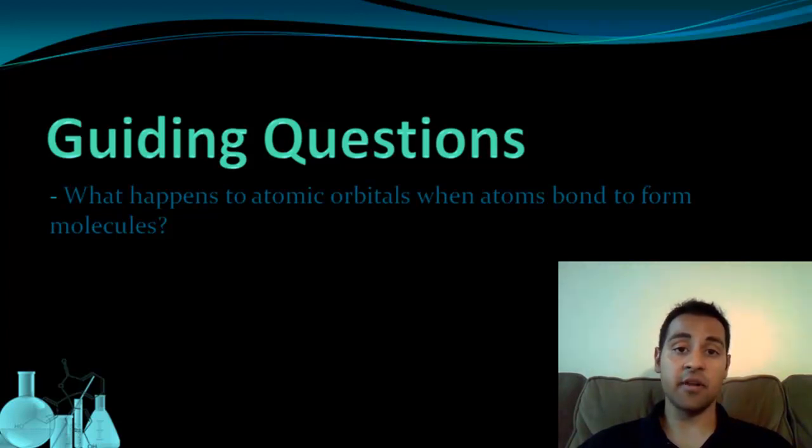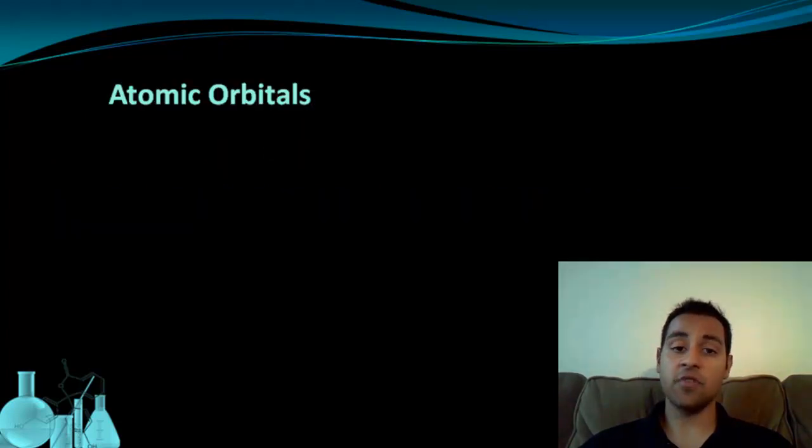Let's begin by reviewing a little bit about atomic orbitals. So first of all, atomic orbitals are regions of space, the regions of probability, where you're likely to find an electron. And they come in different shapes. We have s, p, d, and f. Let's stick with s and p orbitals today.